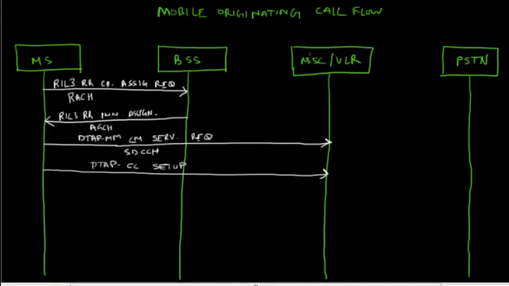So if it says that okay, we are able to go ahead with the request of this MS, and he or she is able to make a phone call, the MSC returns an acknowledgement back to this message, in a DTAP call control call proceeding message. This is happening in the standalone dedicated channel.